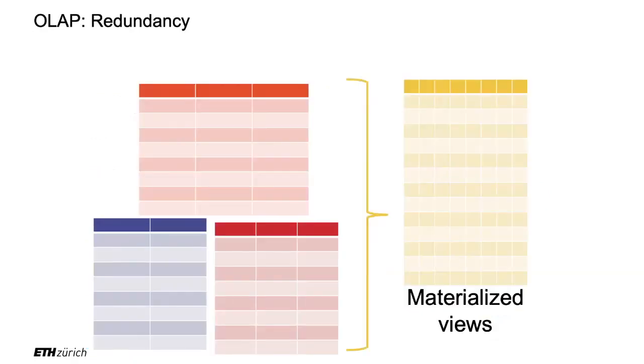And because of what I told you about the redundancy, typically you had maybe hundreds of tables in the original database, but you materialize them and join them into a non-normal view, typically. This is not necessarily going to be in normal form. It can be, but it doesn't have to be, right? And you materialize the views. Now, you know what a materialized view is, right? We saw it 2 weeks ago. So you can think of OLAP as a materialized view of the original database, but not a materialized view of everything. It's a materialized view on the high-level aggregates, right?